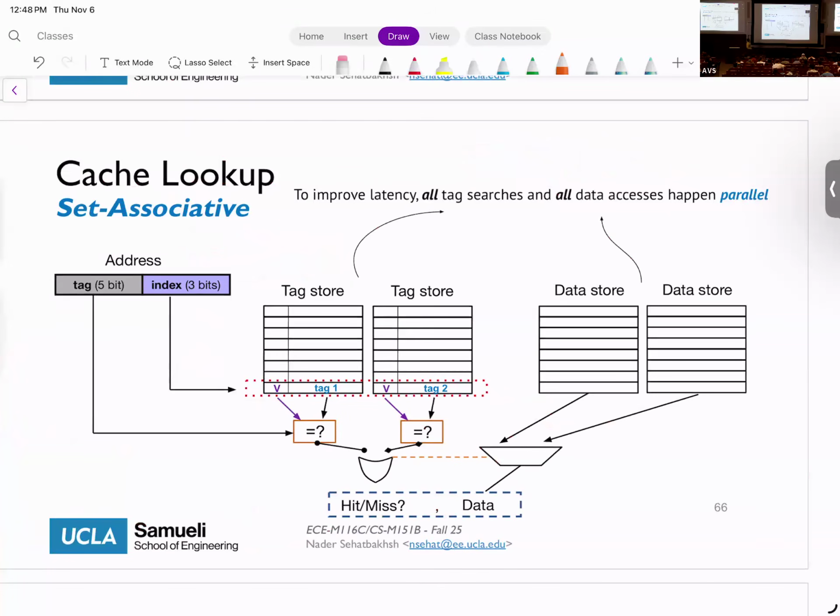So how do we do the lookup in a set associative cache? Remember I told you that in a direct map, I have a tag store and a data store, and I use the 3 index bits to pick the row. For something like a two-way set associative cache, I'm going to have 2 tag stores and 2 data stores.